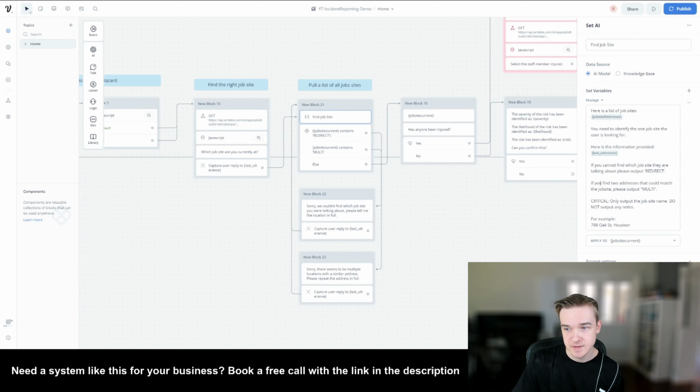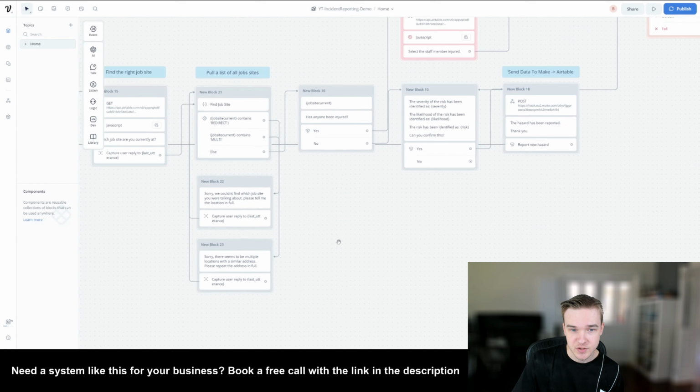And so that just means it's going to redirect to a sorry, we couldn't find the job site you were looking for. And if it finds that there were 2 addresses, because they might say Oak Street, but there's 2 Oak Streets in the database, it's going to output multi, and multi is just going to tell them that there was multiple addresses that they found. And so that's just going to make them give a more specific location answer.